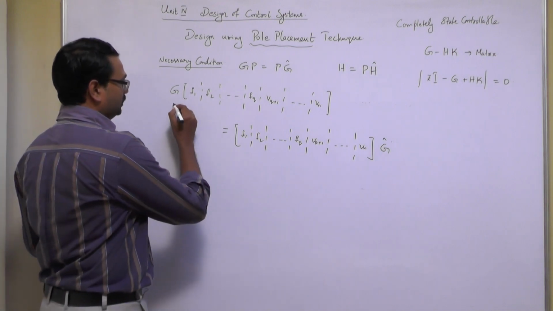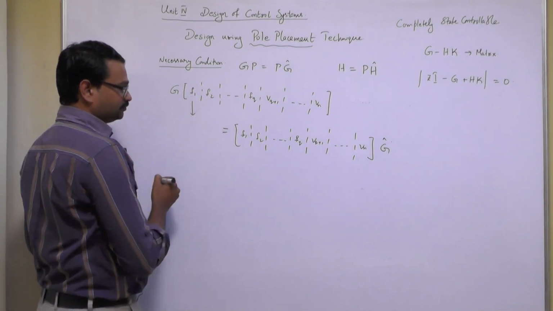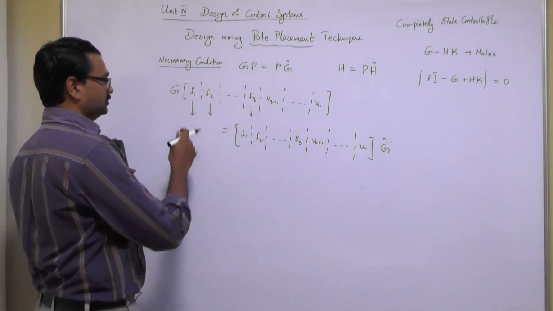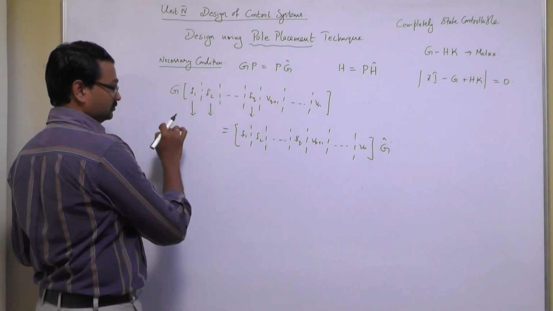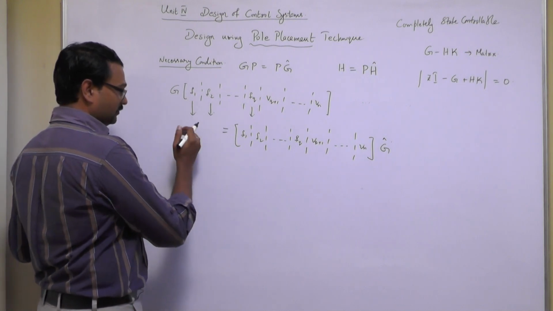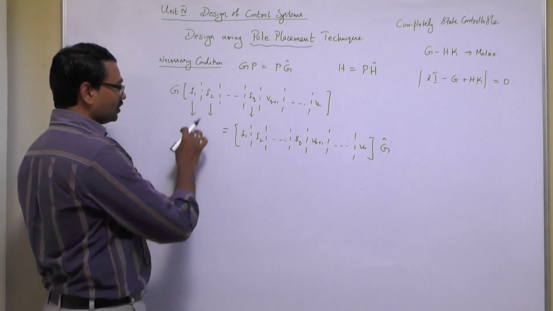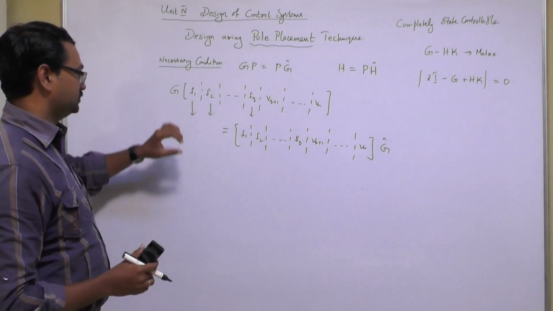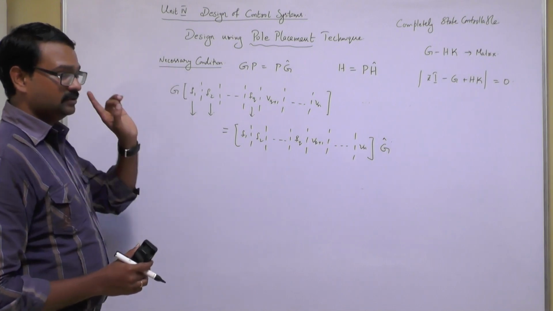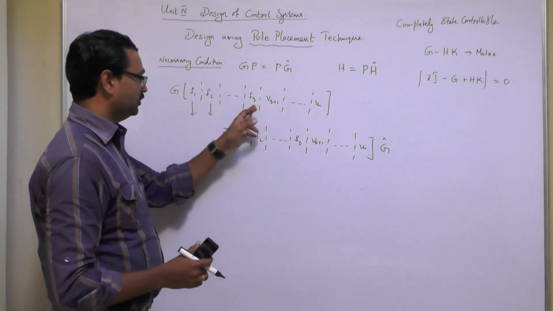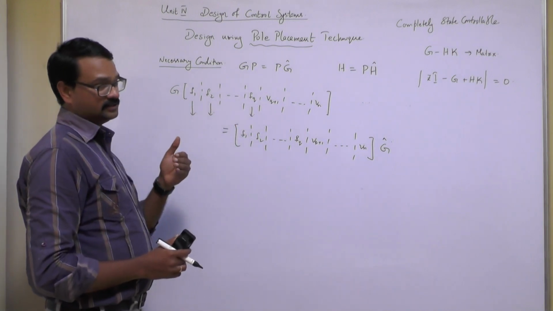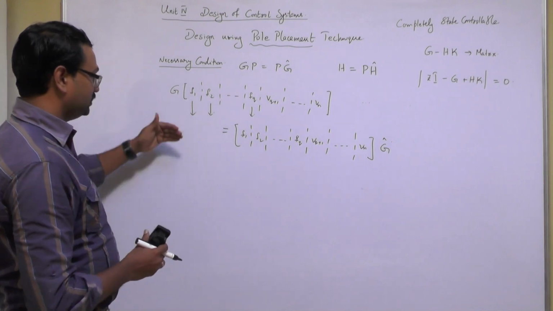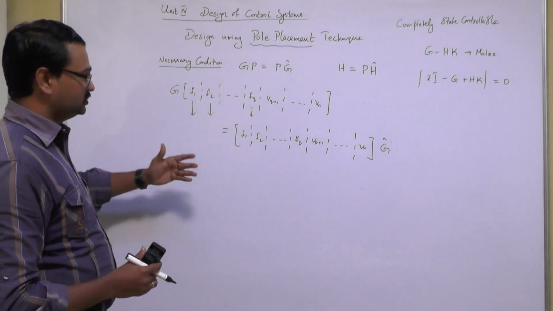Now f1, f2, all these are column vectors. You have column vectors f11, f21, second row first column, f31, f41 and so on, fq1, because f is a set of q linearly independent column vectors. So f1 is the first linearly independent column vector. Similarly, you have q number of f vectors which are column vectors and linearly independent. And the remaining from q plus 1 till n, it is 0.